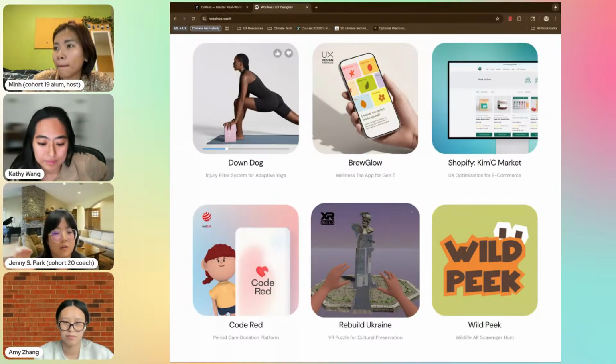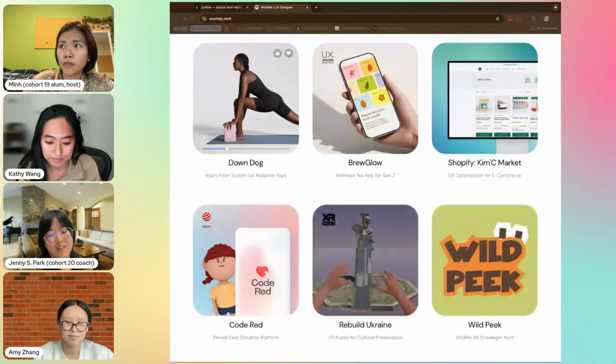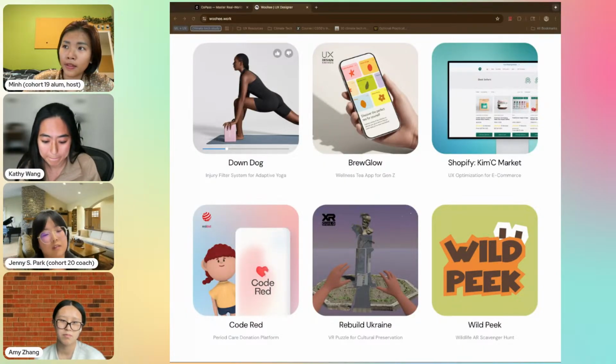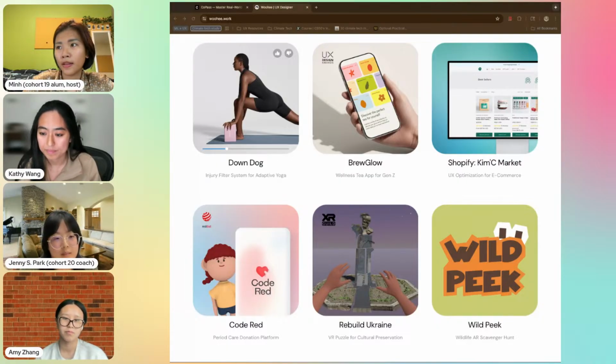and really dedicate it to other arts and crafts things that you've done, your different hobbies, or what interests you. Or just try to make sure that your homepage is very focused, because this homepage is going to make or break the recruiter's attention on whether they even want to click into the other case studies. So section things out, highlight them the way that you can, and make sure the most impactful projects, or the ones where you learned the most, are at the forefront so that people can see what you're able to do.